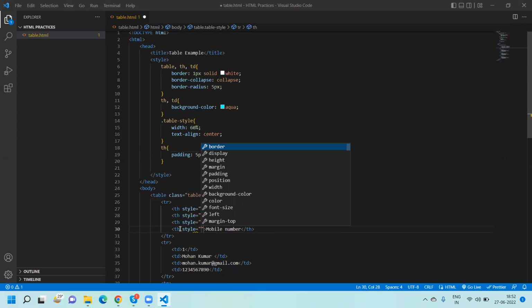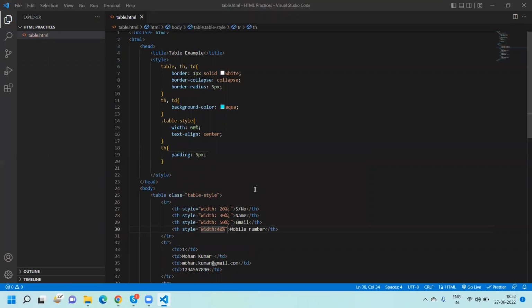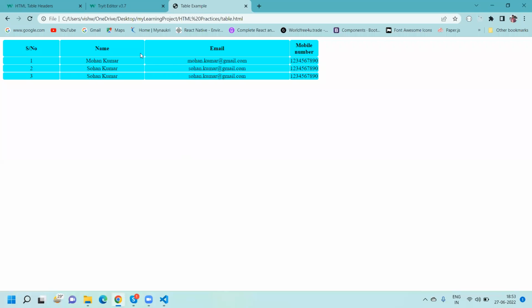Here I will put some width. I will remove 40, this is the 20, this is the 10. That is the mobile number I will provide.